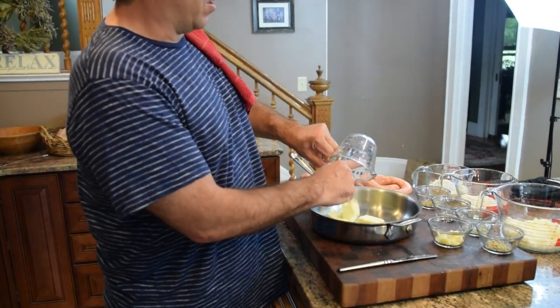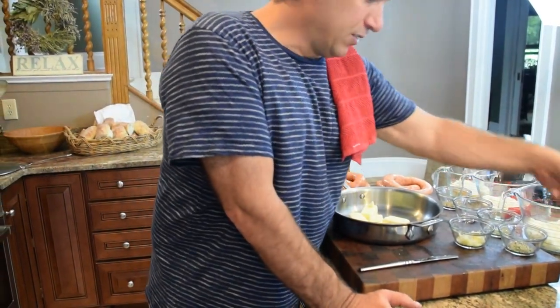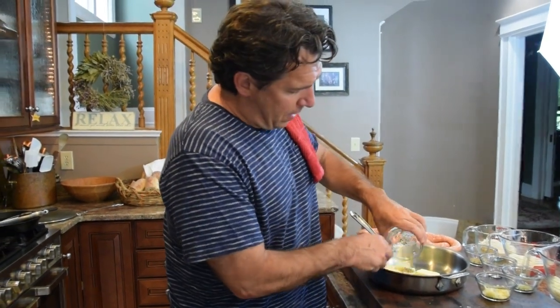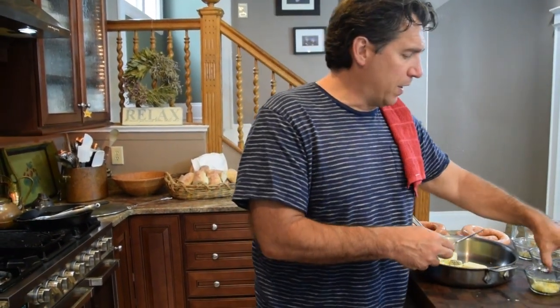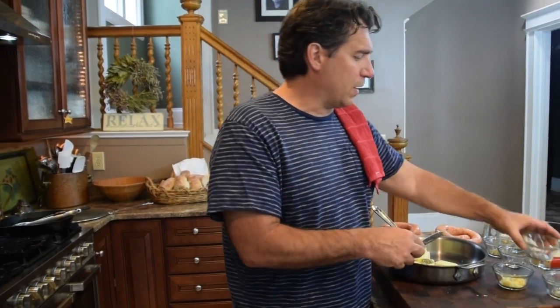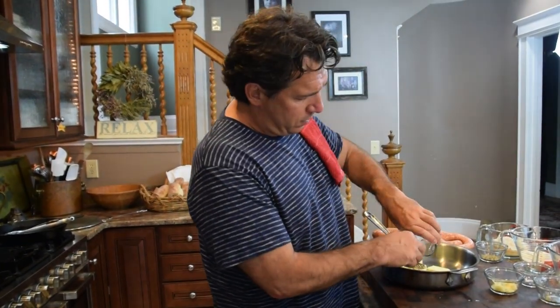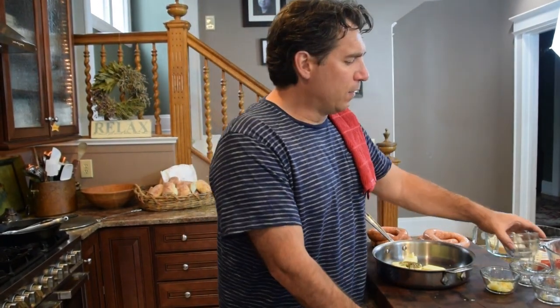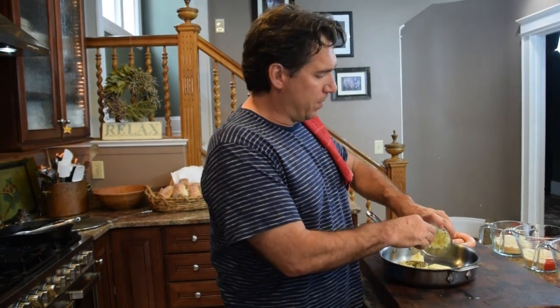Now I've got two sticks of butter, and this is so easy. I've got around a teaspoon of rosemary and thyme, oregano, basil, so I've got that in there. Now I've got garlic, so I'm going to put my garlic in there.